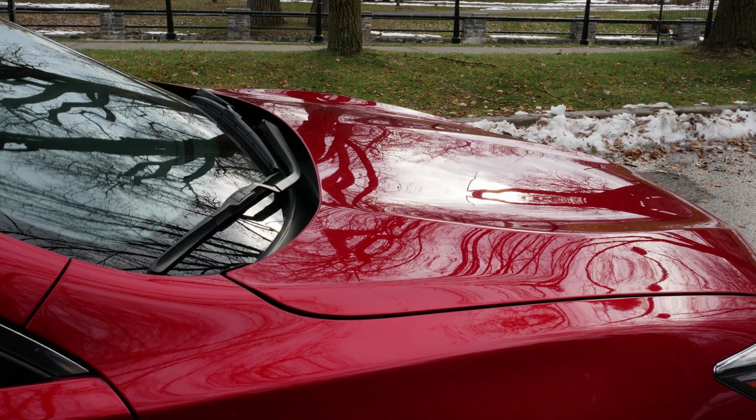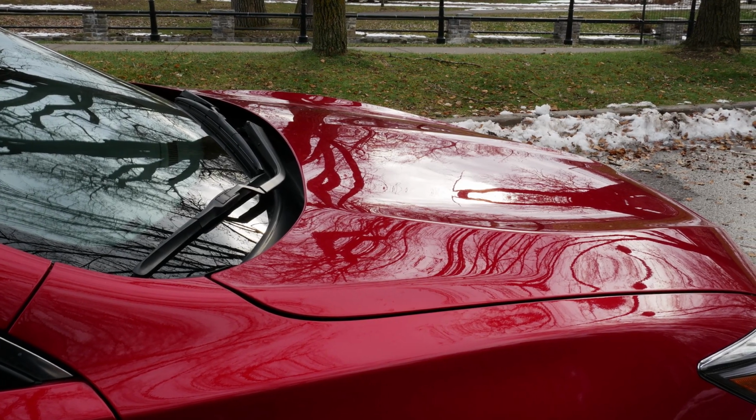Now with this new Acura grille, it's now the same for the entire family of Acura cars, and I think it's really good looking. So on the exterior, really nice. You have these two bumps here on the hood. It gives that sportiness, a nice touch, I'd say, but it doesn't obstruct visibility at all. It's really nice visibility. Nice visibility on the sides too, and in the back, fair enough.